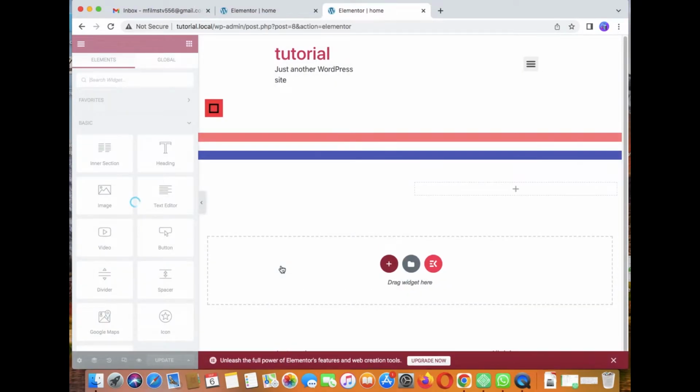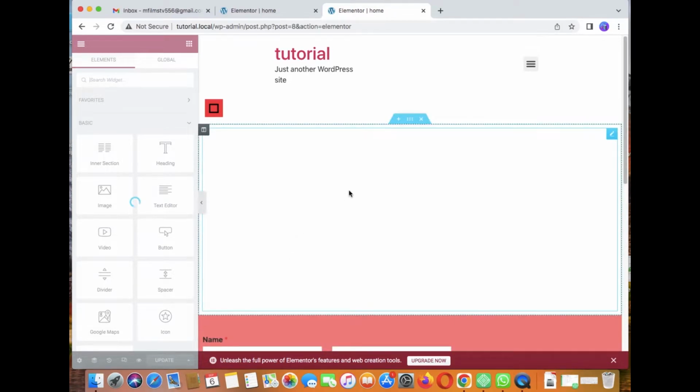Yes, Elementor is loading now. Let's wait for it to load.